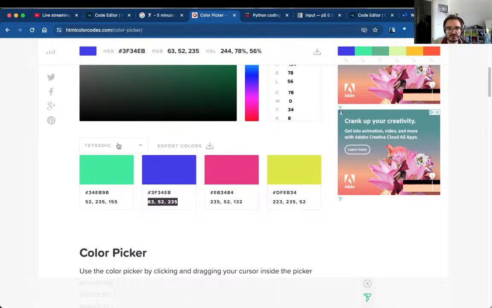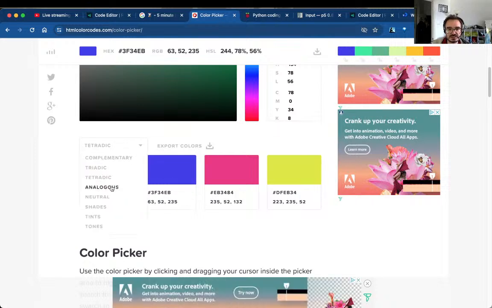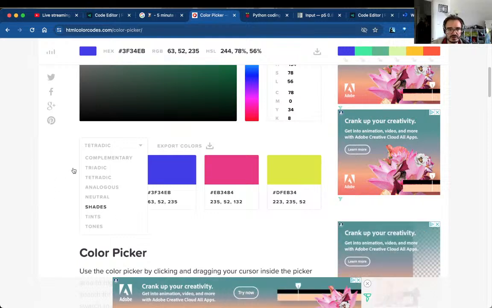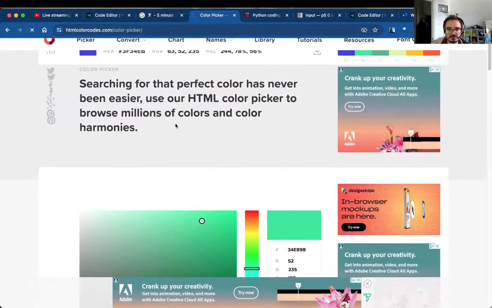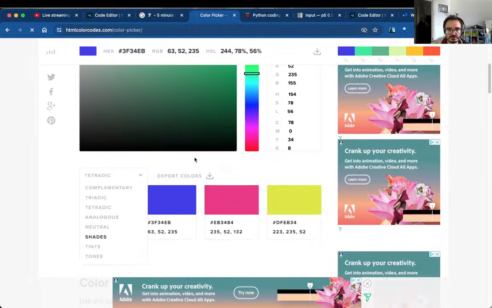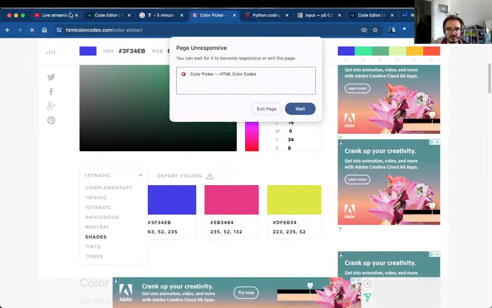If I take this one, right, and then I'm here and I take some shades of this. Ooh, what's going on? Why is that not working? Oh, snap.